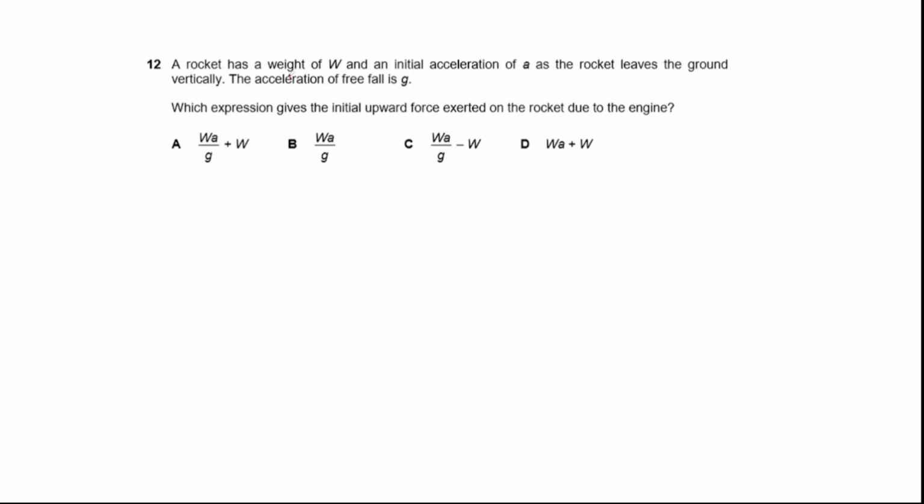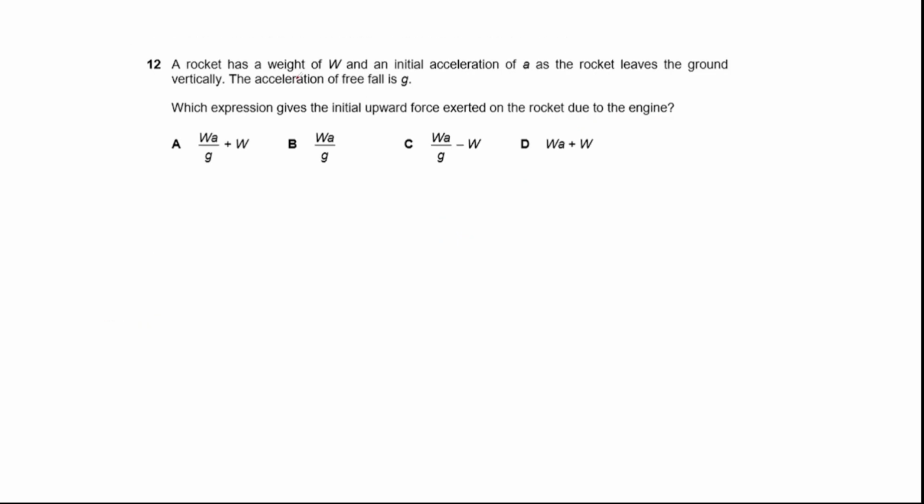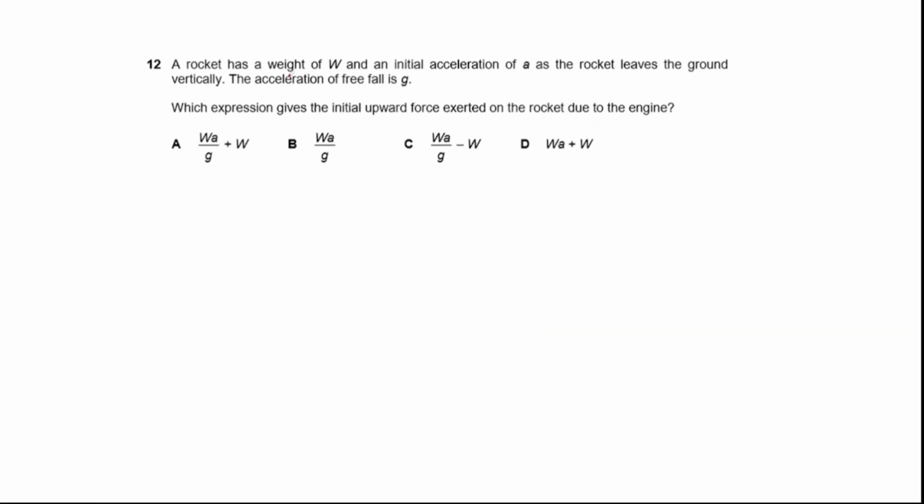Question number 17. An object with a mass of 100 grams falls a vertical distance of 10 meters. What is the change in the gravitational potential energy of the object? So the formula for the gravitational potential energy is like this: mgh. So the m is given as 100 grams, so we can convert into kilograms, which is 0.1, and multiply with the g value, which is 9.81 multiplied by 10. So it's gonna be 9.81, so nearly 10 joules. So option B.